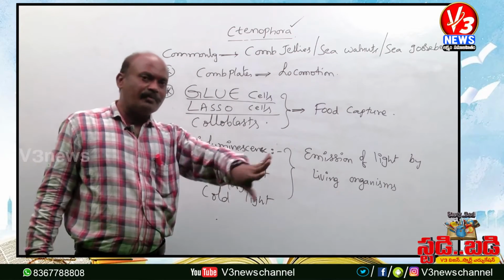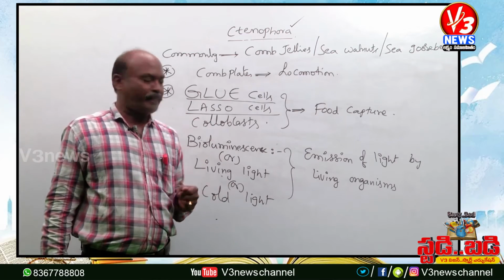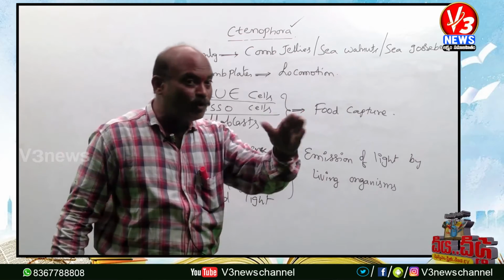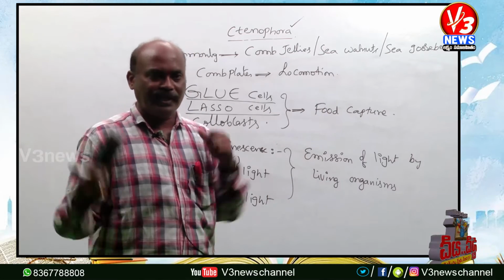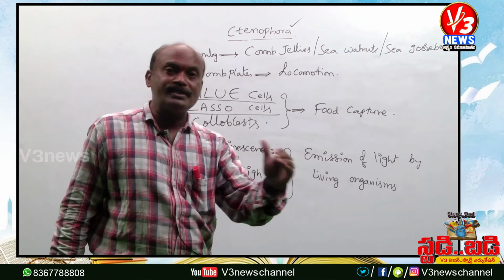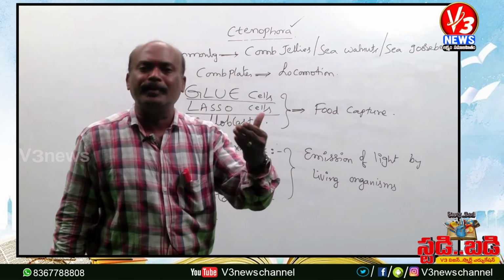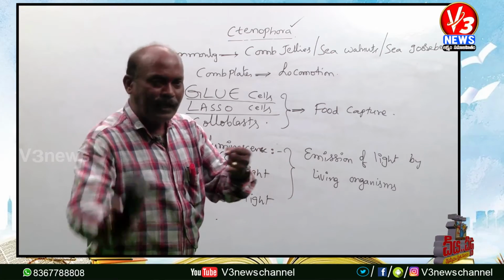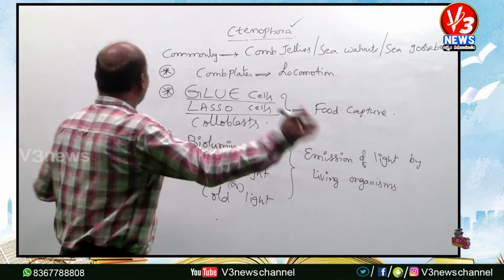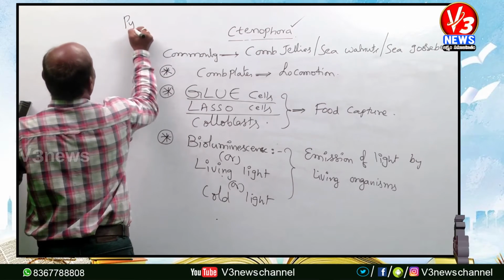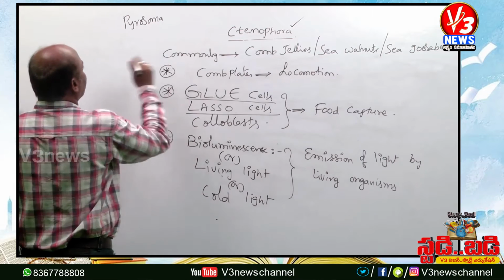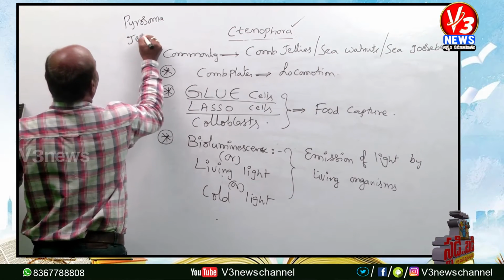So in entrance examinations, they will ask a question. What type of question is it? Which of the following? They will give four options. The question is: which of the following are bioluminescent organisms or exhibit bioluminescence? I will give the first option, Pyrosoma. Second option, jellyfish.